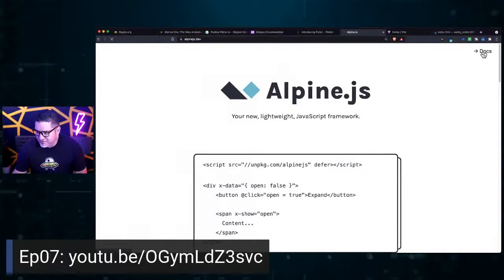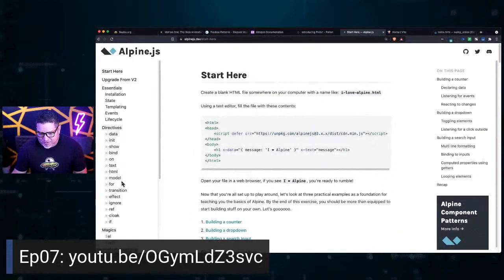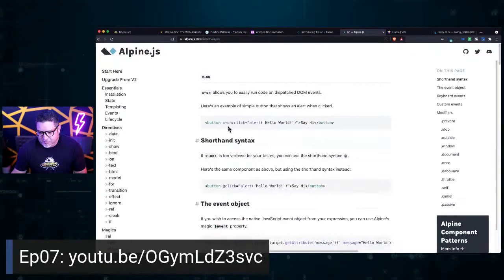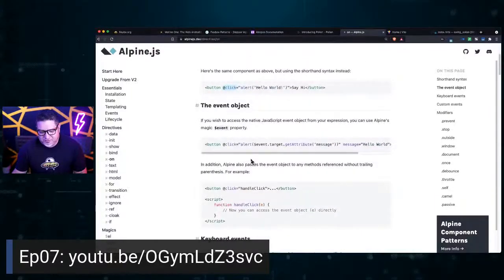If we go to the docs here, you can see that there is a way to handle events. You can use this x-on directive, which has a shortcut of the @ sign. And then whenever somebody does any sort of event, you can have it do something directly in the HTML. And I think that's what's really appealing. That's why I say that Alpine itself is also inspired by Tailwind CSS, in that if you have Alpine and Tailwind, and that might be a super cool combo to do a demo on at some point, you wouldn't even have to get into the CSS or the JavaScript. You would just do everything in HTML.